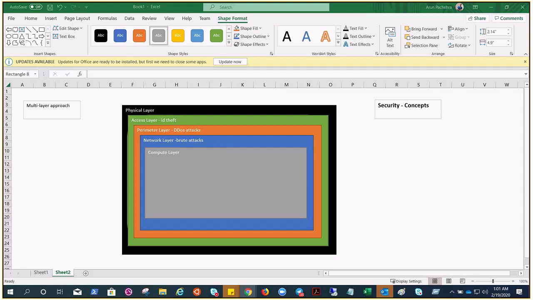So on compute, what kind of threats you can see? The very common and usual is the malware. Okay, the virus, malware, those kind of things. So you gotta put the malware, antivirus things in place, right? Or you can implement the endpoint protection, and you can secure the access to the virtual machines. You can give access through your identity source, so that nobody else can access it. Those kind of things related to the OS.